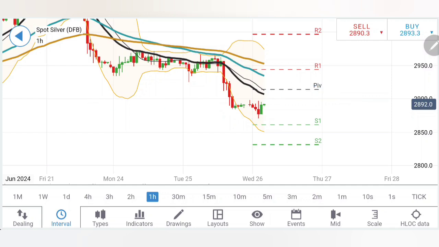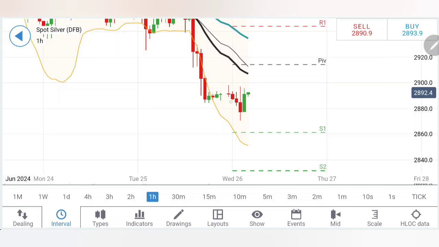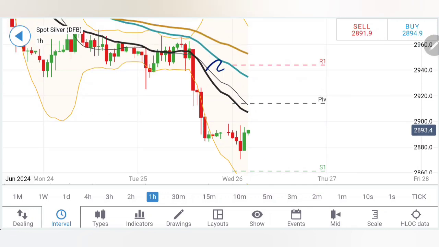Possibility for a retracement towards 29.20, 29.40 levels exists, but that is also a retracement, not a reversal. If you look at the hourly chart, the preceding candle was a sharp bounce back candle, and if it breaks out beyond $29 levels, when you see the prices holding above 29, you can initiate a buying entry, but then 29.10, 29.20 levels are the first resistance zone, and then 29.40 levels will come into the picture as the next resistance.